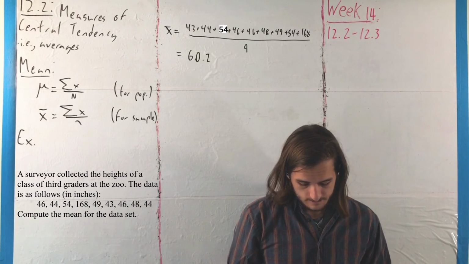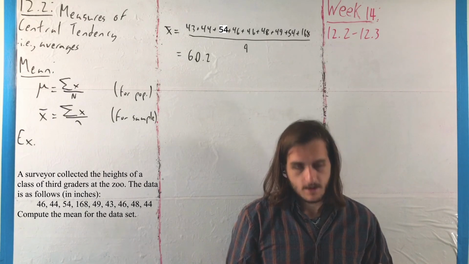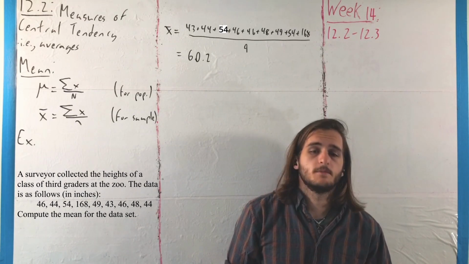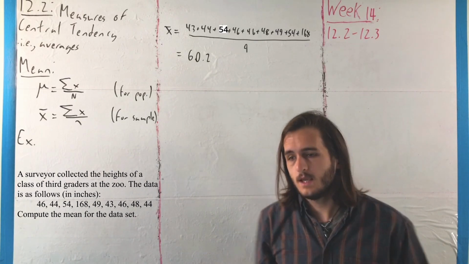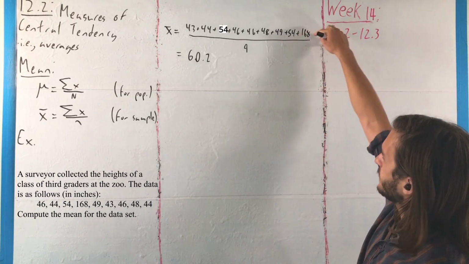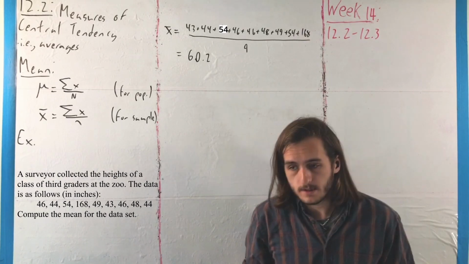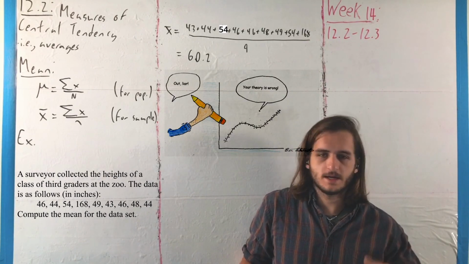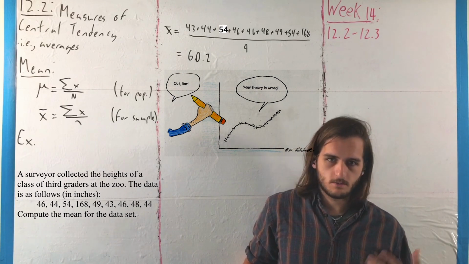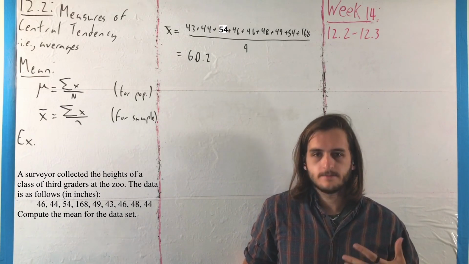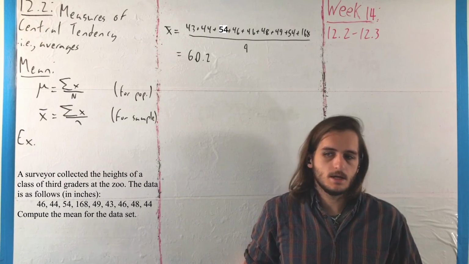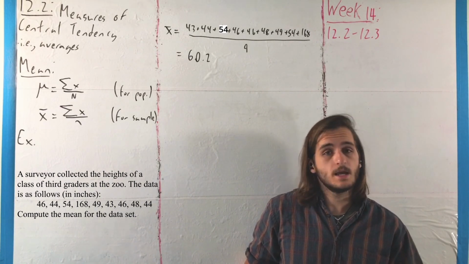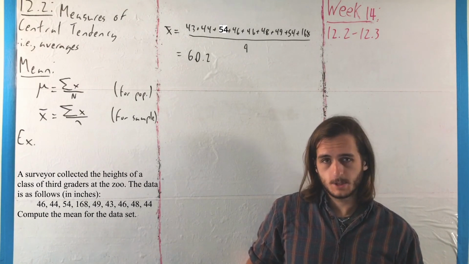Hopefully, this also indicates something important about the mean: while it's the traditional measure of what we consider an average, it can also be somewhat easily affected by unusual data points, things that in other contexts we would call an outlier, but that we're not going to properly define here because that takes a little bit more machinery than what we're going to get to. Point is, when we're dealing with the mean, it is very useful, it is very commonly taken as the standard, but it does have its flaws.